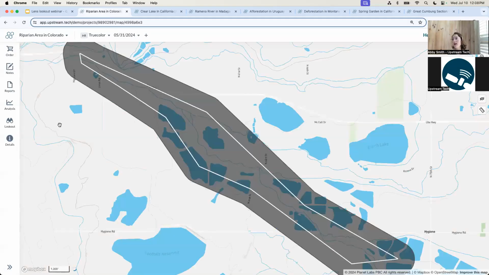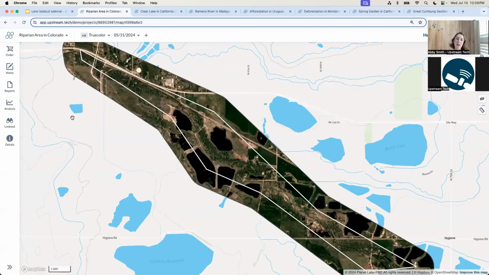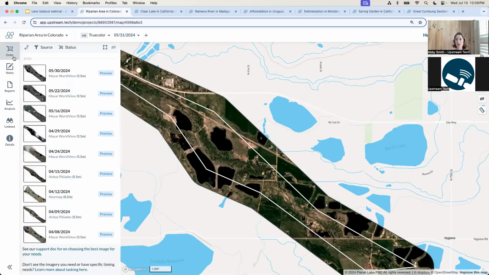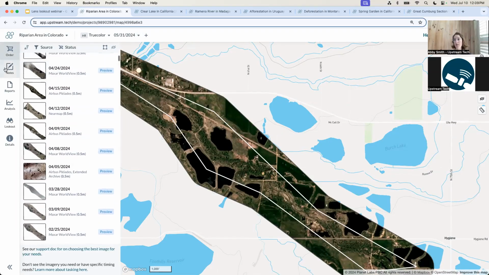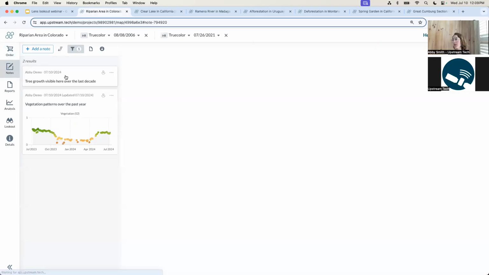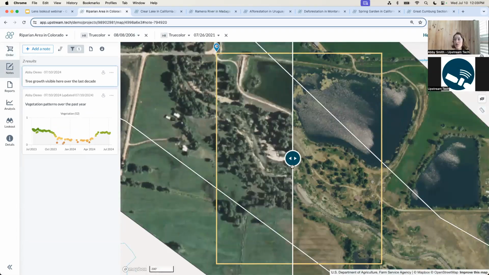I'll just open any of these properties, any will work. To orient you, if you're new to Lens, you've got your property that's outlined in white here. We have preloaded any publicly available imagery for your site already. If you want to order imagery, you can do that on the left side here from any of these commercial vendors. You can annotate any changes that you might have seen, like tree growth or a new shed that's been constructed. You can do analysis, create reports, etc.